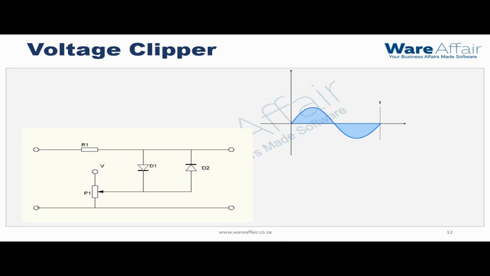A voltage clipper follows the same principle of diodes allowing current to only flow in one direction. For you to have a full wave voltage clipper, you need to place two diodes in opposite directions. For this to work, you need a reference voltage for your diodes. The voltage reference is applied to a variable resistor to allow you to adjust the point of clipping. For an input such as this, which is an AC input, you will get an output that looks like this, where the voltage is clipped at a maximum and clipped also at a minimum.